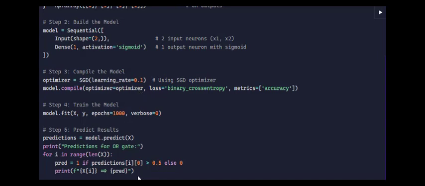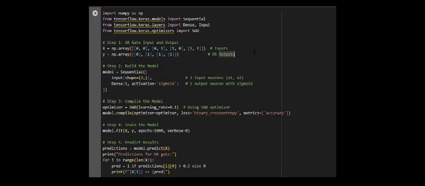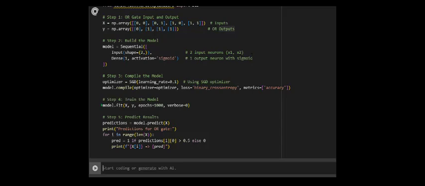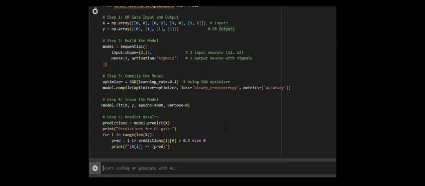Now let's run this code in our Google Colab notebook to see the output. So here I have taken the same code for which we saw the explanation. Now in this cell, I'll run this by using a shortcut, Shift Enter. Now the code has started running. We can see this green arrow here, which means the training of the model is going on right now. Let's wait and see what output we get.